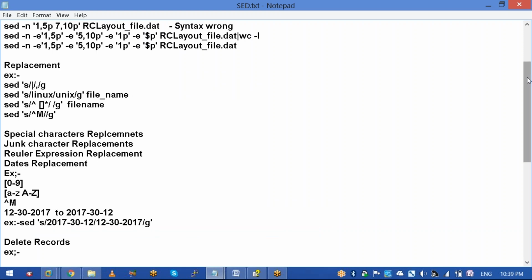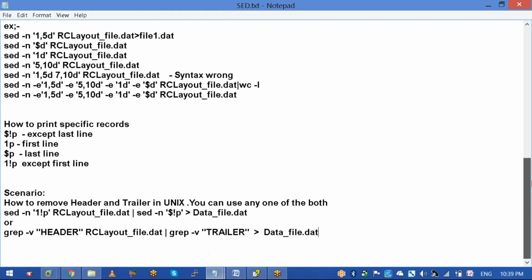But Unix is very easy. In Ab Initio we need to take one or two components. If you know the logic, one component is more than enough. If you don't know, some people are using two disparate components. Dedupe is actually the best way, because using the same component we can do both things.